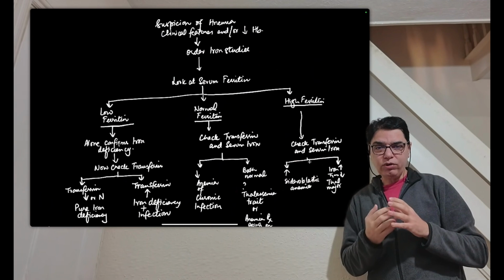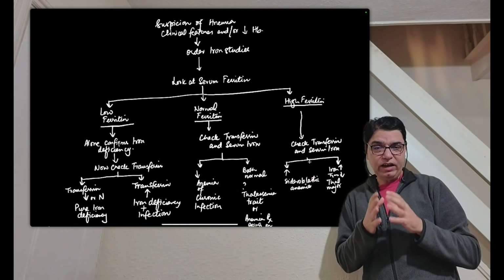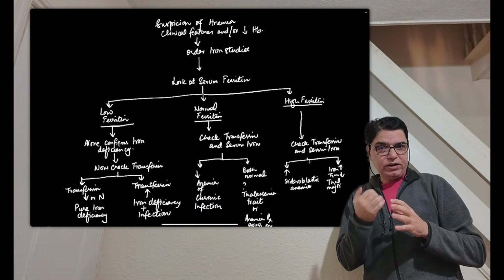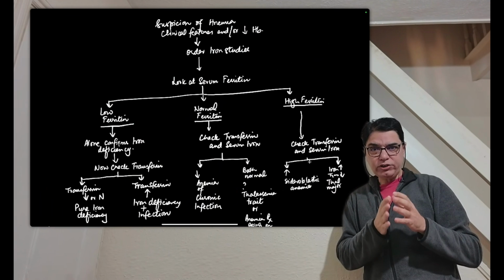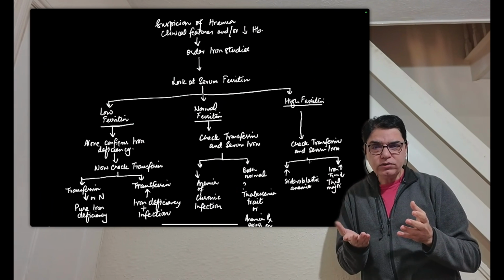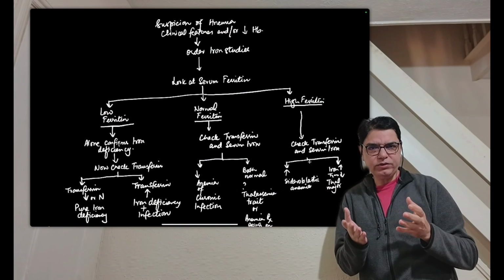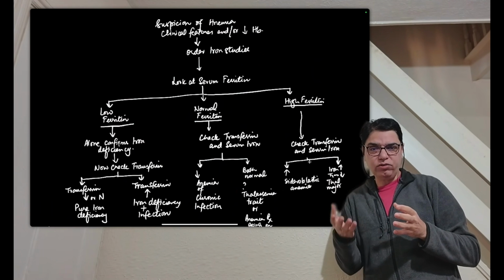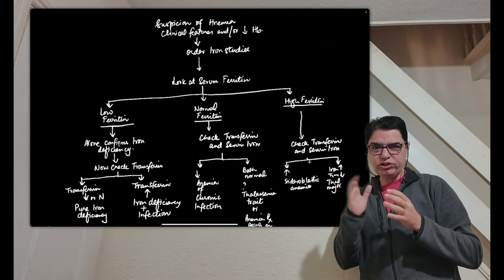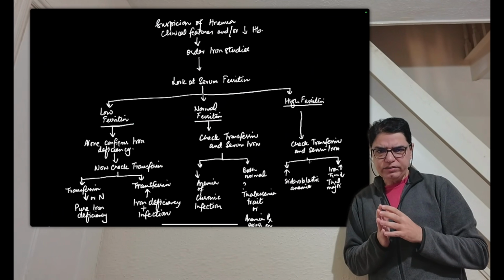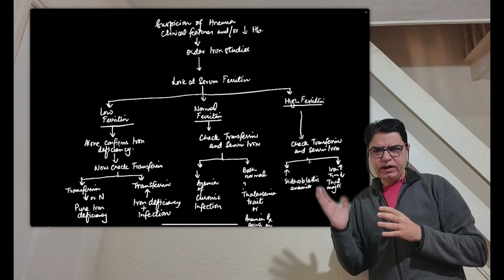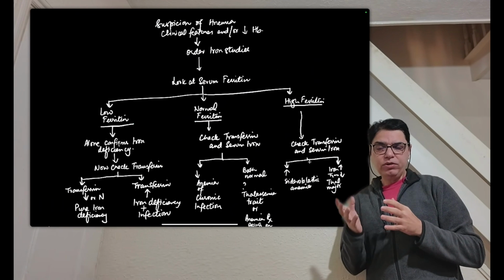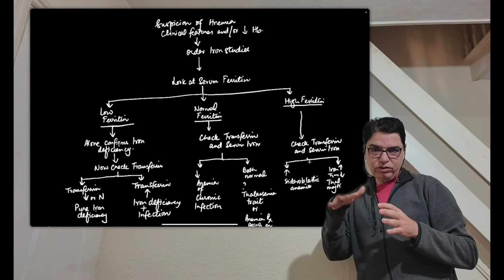Why? Because you further want to see whether this is a normal child or one with some iron deficiency. As I told you, the most sensitive indicator is ferritin, but it's also an acute phase reactant. So if there is an acute infection going on, the ferritin would be normal, and you might be misguided that there is no iron deficiency. In fact, there is iron deficiency, but because of the acute phase reactant nature of ferritin, it has gone up or is hovering around the normal level. So check transferrin and check iron. If the transferrin and serum iron levels are low, then the child has anemia, but because of some infection going on, the ferritin levels are hovering around normal.